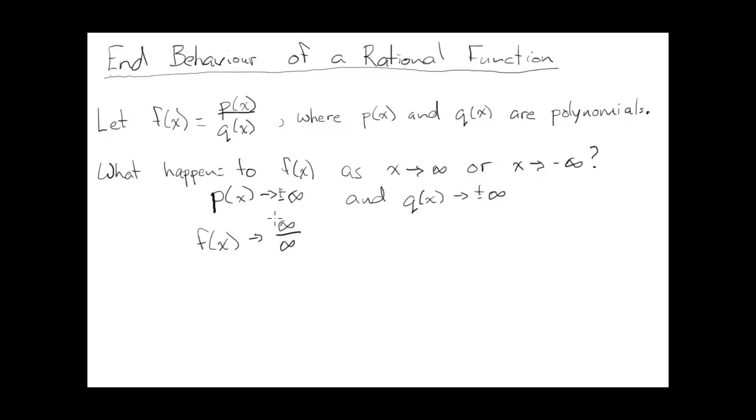Now this is not something you would normally write. Infinity divided by infinity doesn't technically make sense because these are not numbers. But for the purpose of discussing it, what does this mean? Remember, infinity means a very large number, so what is a very large number divided by a very large number? The answer to that question is we don't know. So we don't know what this value is.